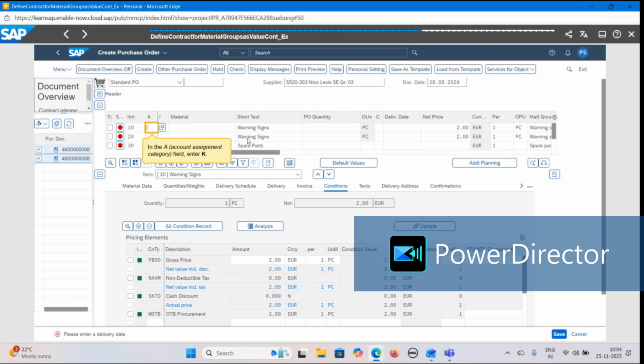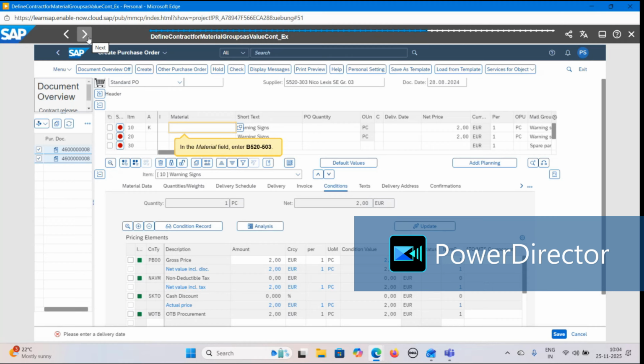In the first lines 10 and 20, they added the first line item from the contract. Line item 30, they added the second line item from the contract. Here you can see the price and everything is taken from the contract itself for the first two lines. For the third line, we need to enter it.